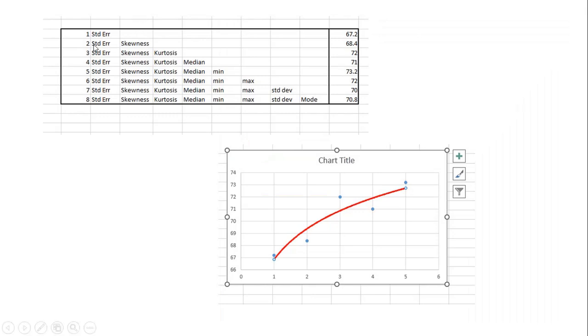Like this, for each feature you have to find out the accuracy. If you consider one feature, it is getting 67, and slowly the accuracy increases. Here it shows that a minimum of five features are sufficient: 73.2. Here you can see that it is increasing: 67, 68, 72. It is somewhat reducing, but again it is increasing. This means you can consider that a minimum of five features are sufficient for a computational analysis.